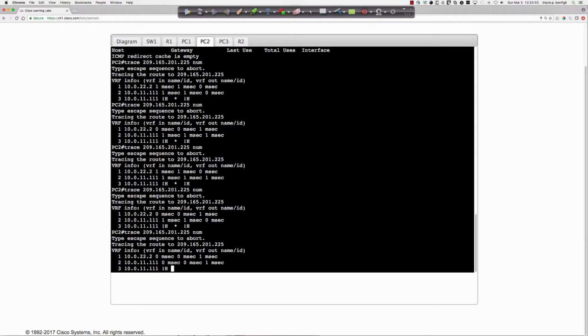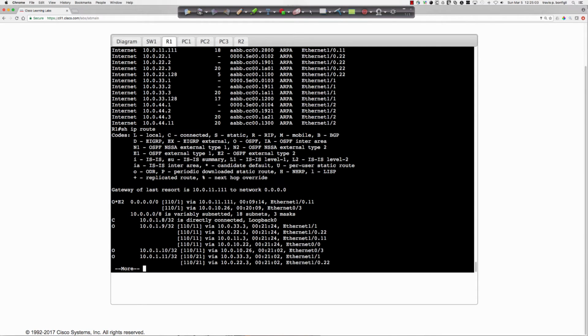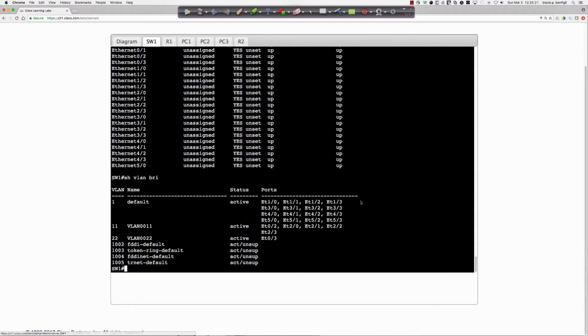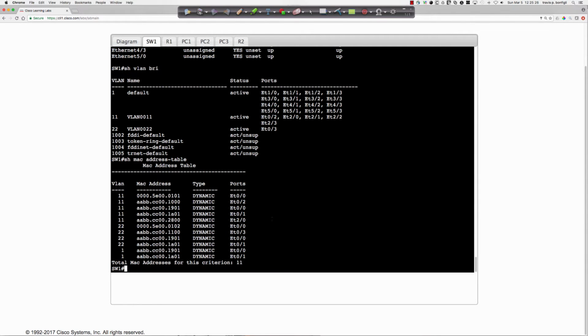We are going to that 10.0.11.111 address that it says we're learning via OSPF, and maybe a default originate statement, a default originate always statement of some kind, but there's no question that it's via this 10.0.11.111 out Ethernet 1011, which brings me back down to switch 1. And as we saw with the show MAC address table, that is out Ethernet 2.0, and that's just an access port.